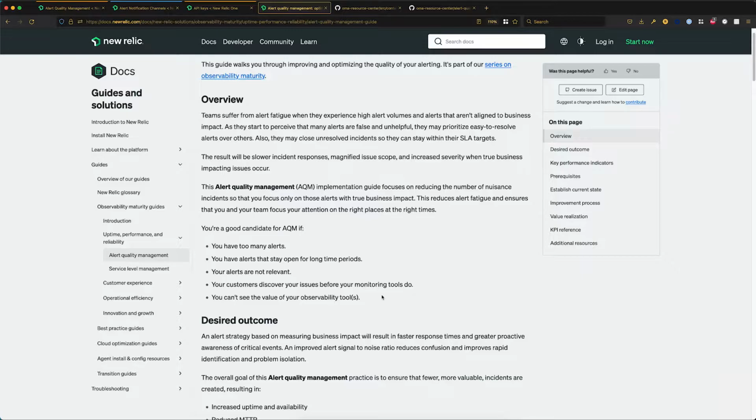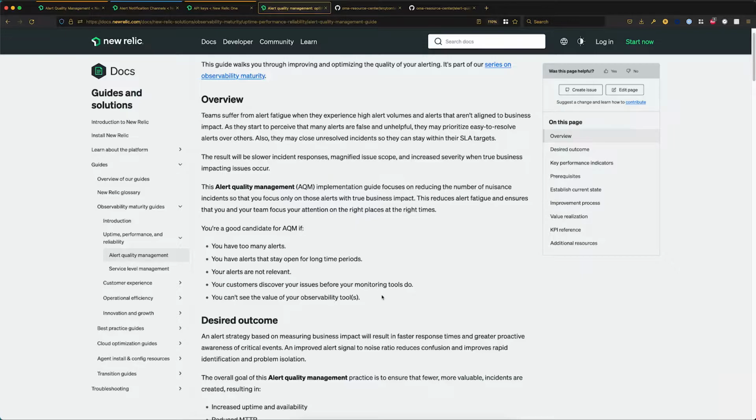You currently have alerts that are not relevant, and you want to make sure that the alerts you're receiving are relevant, are focused, and that if you're waking people up at night from your development team to go and fix some of these problems, the alerts that they receive to wake them up are relevant and are actionable, to give them something to actually solve.